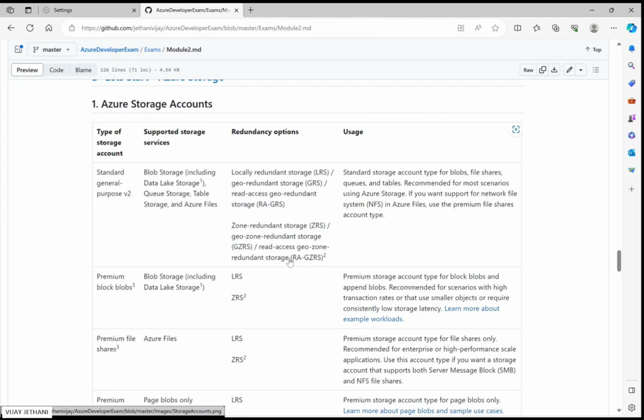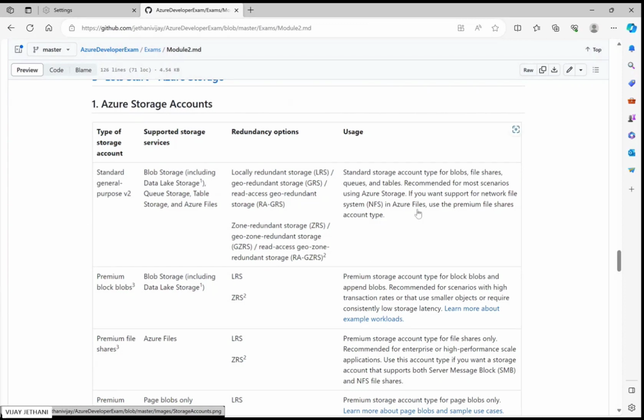That means a 50 GB limit or something is posed as a constraint if you do multi-region replication. So those are things you have to take care of: which kind of account will support what kind of redundancy option, and what are the services available within that. That is what is expected of you from Azure storage while you are integrating from a development point of view with the different storage solutions.